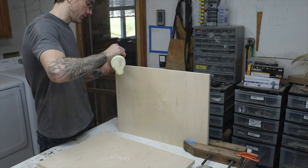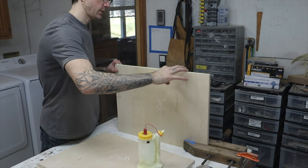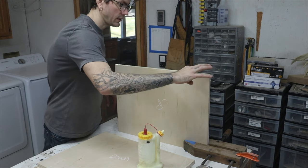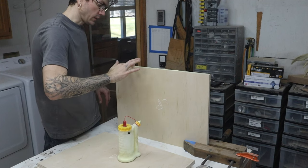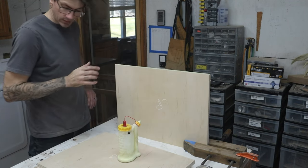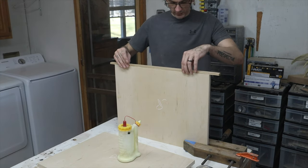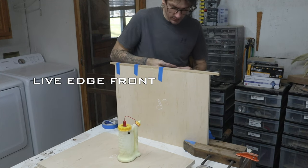There's a lot to every build, and there's a bunch of boring stuff involved that I won't bore you with, like milling materials. But we're gonna get some edge banding on the bottom part. I'm worried a little because the bottom of the cabinet is going to be ply mixed with oak. I don't know how that's going to go. Could be great. Could be terrible. We'll find out. Do a live edge front.